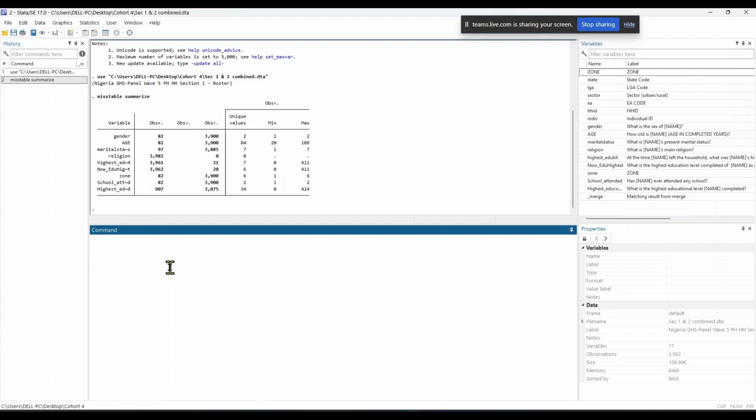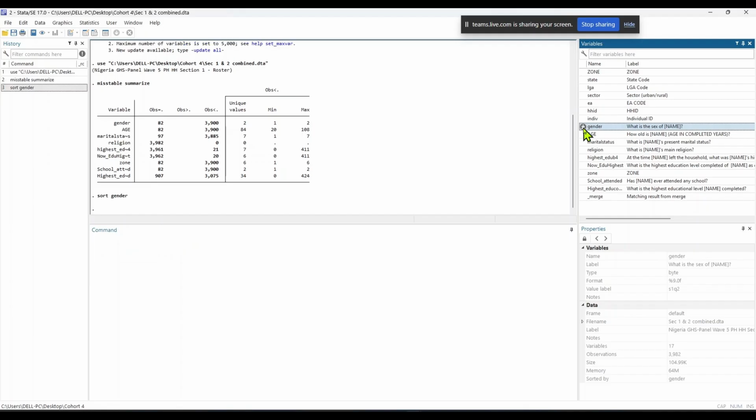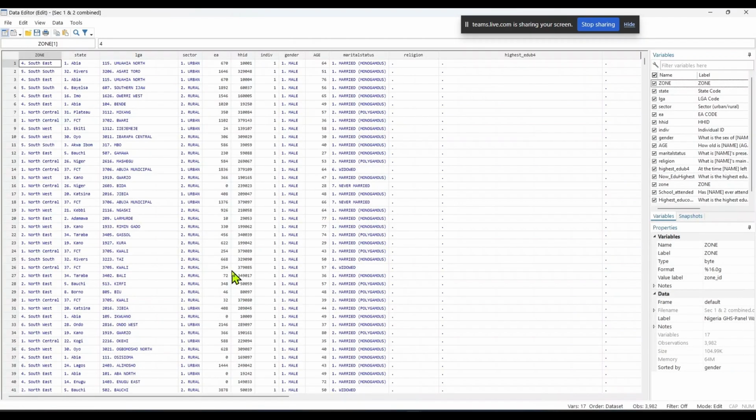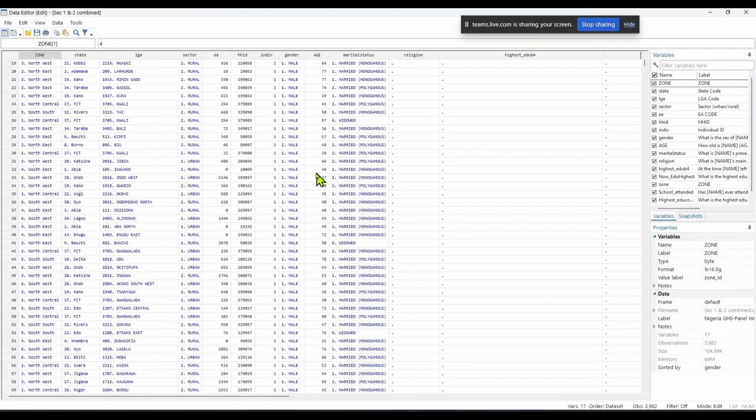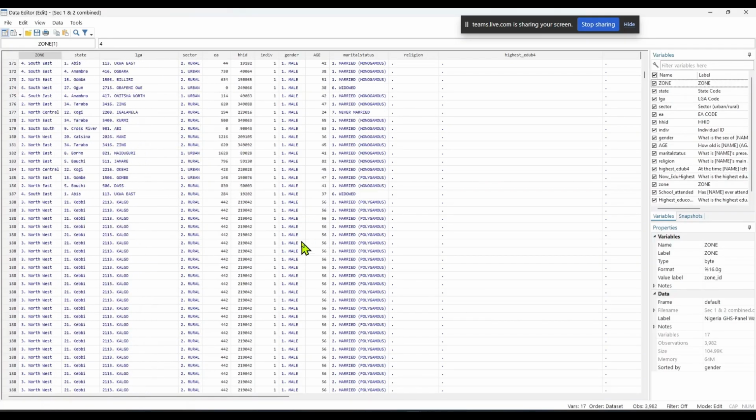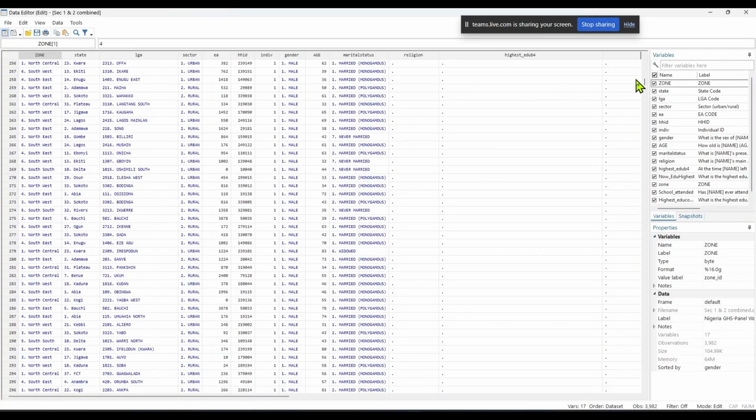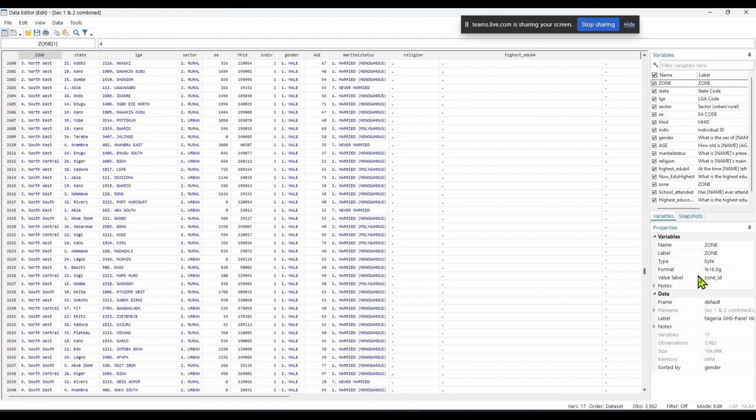When you have missing value, I can sort it though. When you want to confirm, I want to sort by gender. I can easily say drop if gender equal missing. Just like keep, I've sorted it. So under gender, I can see all male come together, followed by female. This is large data set.